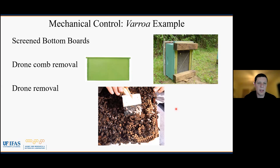It's not something that I'd recommend for brand new beekeepers, but if you want to try it, it's worth trying. There are some beekeepers that will just scrape out all the drones that they see. I don't really advocate for that because drones do play a role in the biology. If your queens are going to go naturally mating in the environment, you want to have some drones out there because you don't want to have a bunch of poorly mated queens. So I don't necessarily recommend scraping out all your drones, but I guess you also don't need to have lots of drones in your colonies either.